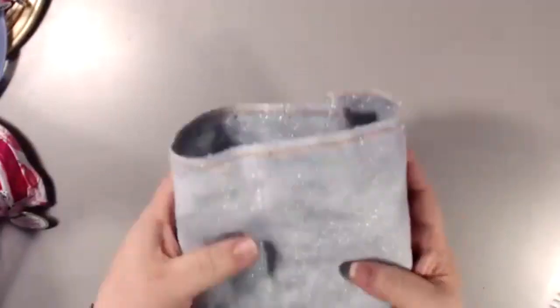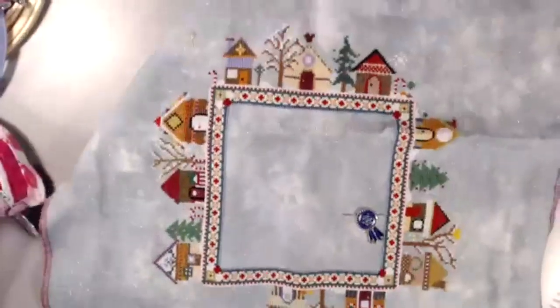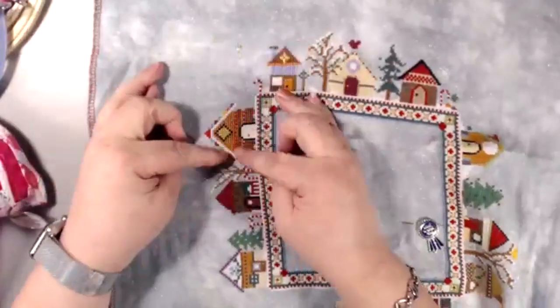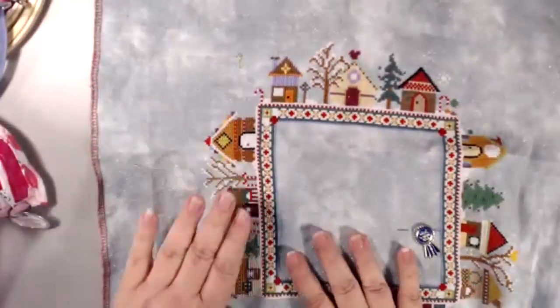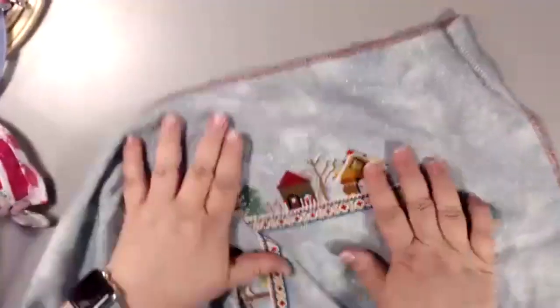But I have a quick question about that before you put it away. How do you do the sides? I just leave it sitting this way, and I work my pattern going this way. Oh, okay. So you're still stitching it. It was very difficult for me to not turn it, because that's how I was looking at it.